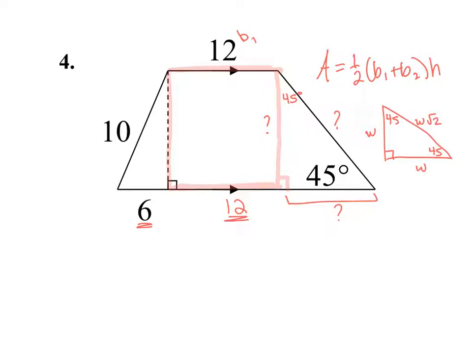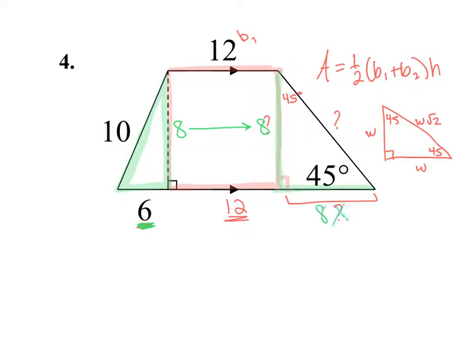So if we look over here, we have a triangle over here on the left, a right triangle, in which we know two of the sides. And so if we know our Pythagorean triples, we know that this is one of them, a variation of it. So we have a base of 6, a hypotenuse of 10. That means that our other leg should be 8, which gives us the height is 8. And so if it's a 45, 45, 90 triangle, if one of the legs is 8, that means that the other also has to be 8. And so there we go.